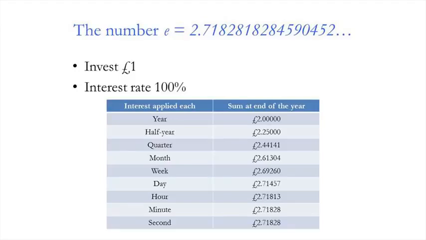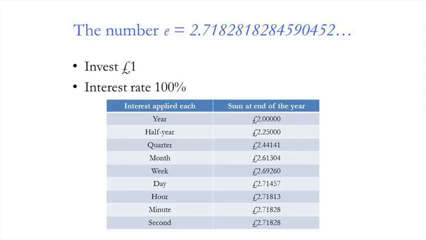So then if you do it every quarter, so you divide the interest rate here by 4, so it's 25%, but you pay it every 3 months rather than paying it every year. And if you go through the same calculation, I've gone through the same calculation, you will come up with £2.44. So you're getting more again. And you begin to think whether or not it will continue to increase or what the long-term behaviour will be. And you can similarly do the same thing, dividing the interest rate by 12, so 100 over 12%, but compounding it at the end of every month, and it goes up to 2.61.